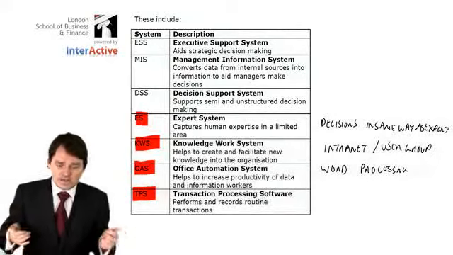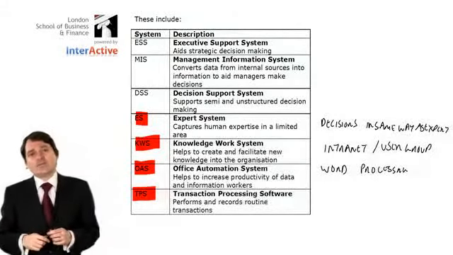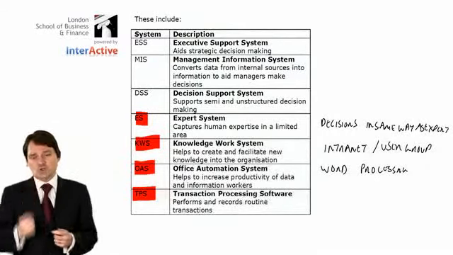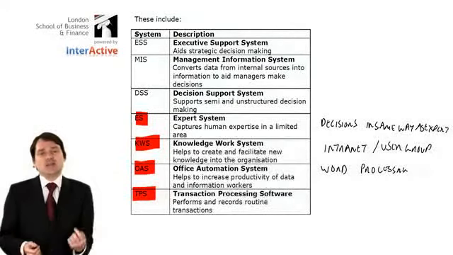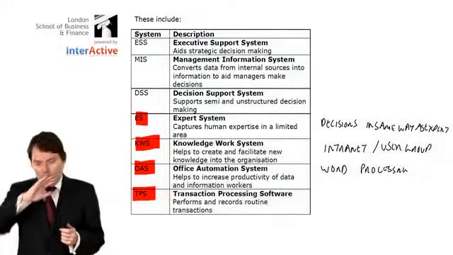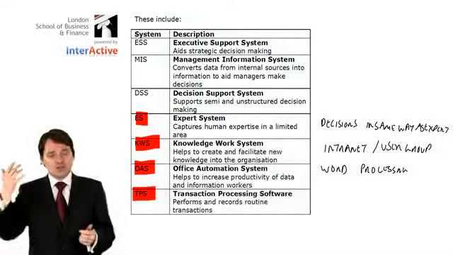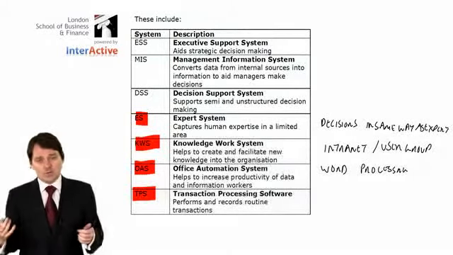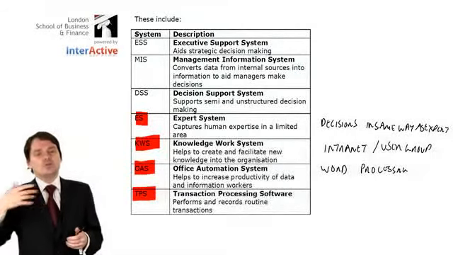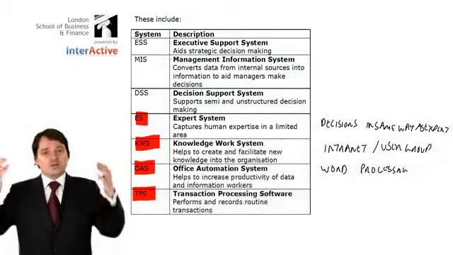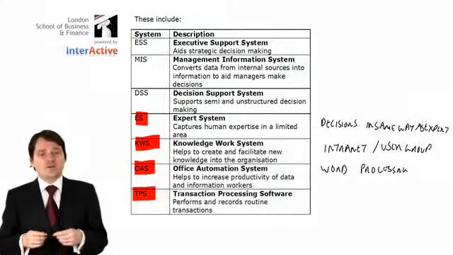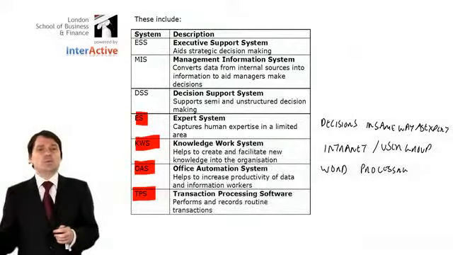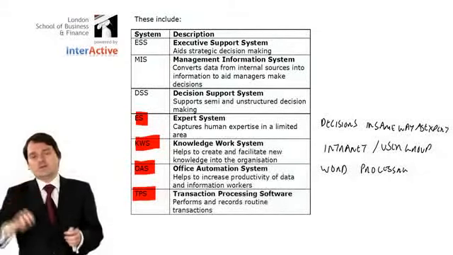Now, it's not a very good example, but one example you could have of this would be something like advising somebody how to do a course. What course should you do? Should you do ACCA? Should you do CIMA? Should you do an MBA? Now, what you could have is you could send lots of people on training courses so that when a customer phones up, when a student phones up, you can say, you want to do this, do you? You want to do that. The trouble is that's expensive. So in effect what you do with an expert system is you take one person, program their knowledge into a computer. If that's what the student says, then I advise them this.